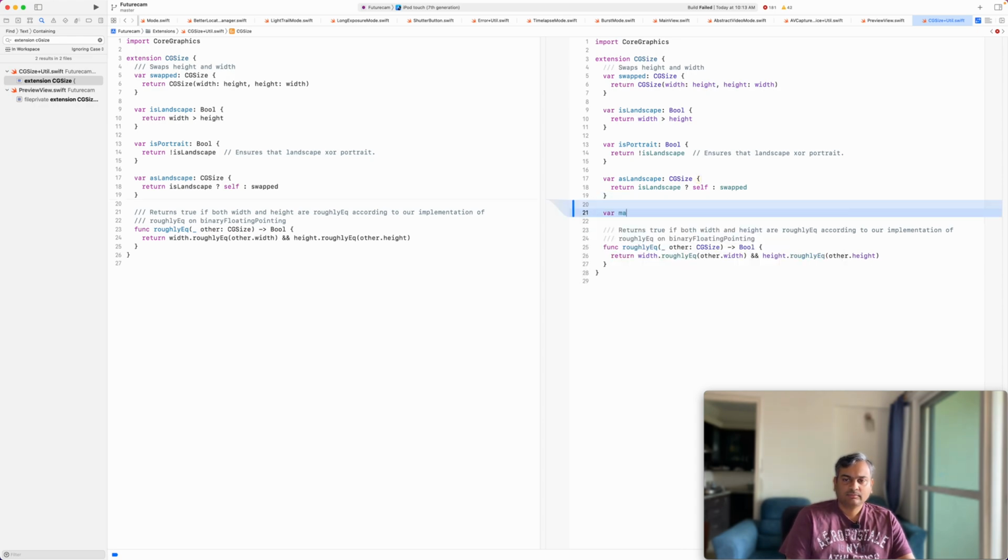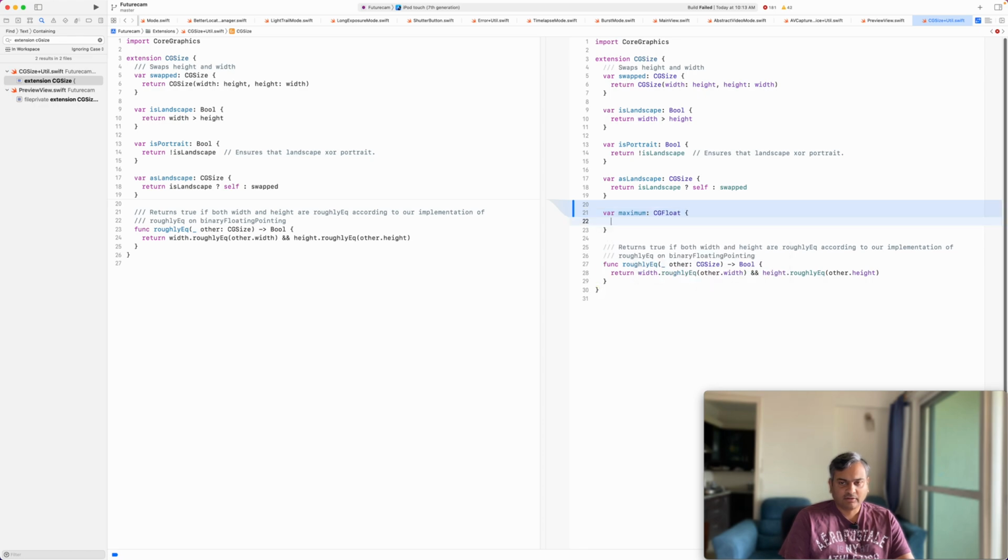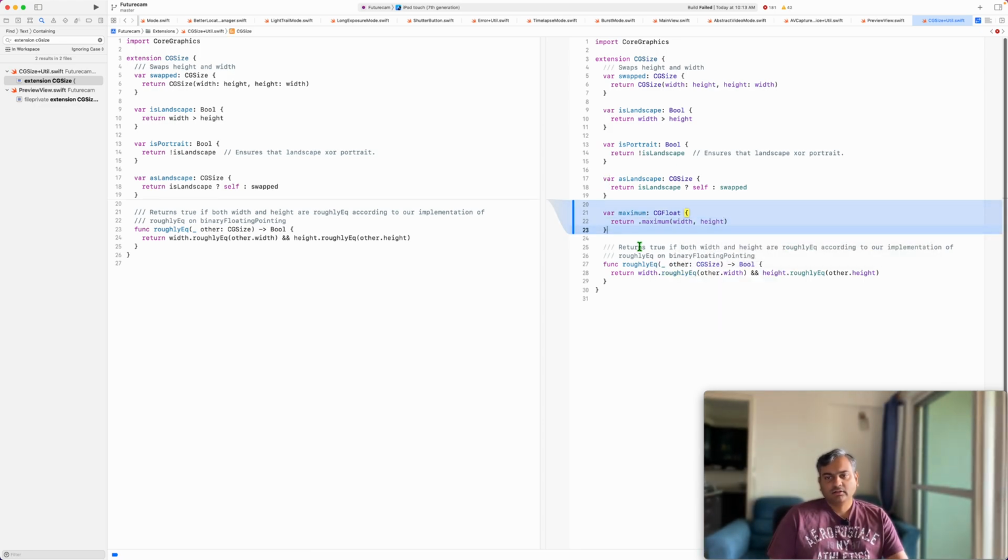Var maximum. I think I removed this in a refactoring gone wrong. Return dot maximum of width. Here, when you just say dot, the compiler infers it to be CG float dot, because anyway it has to return a CG float.